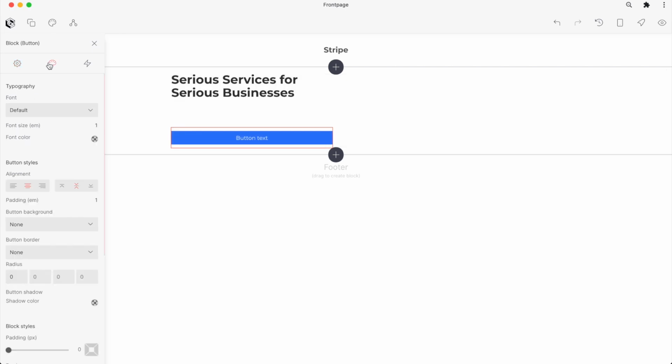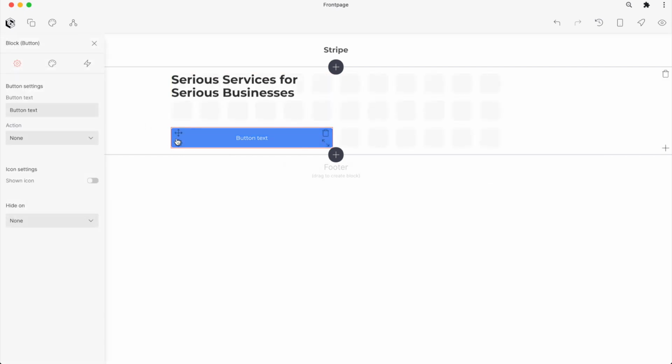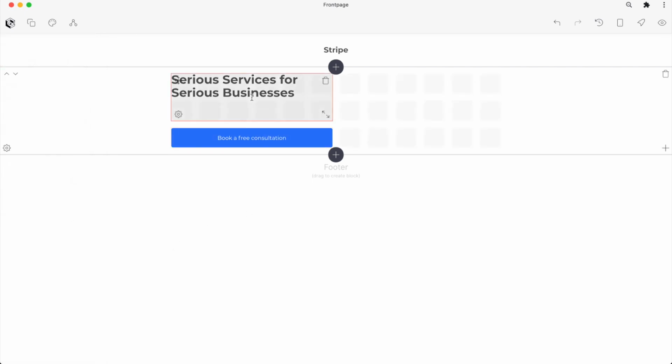So first things first, we want to add a little bit of padding inside of the button so it doesn't look as slim as it looks now. We do that here. There we go. Then I also want to add a border radius to it, and we're just going to give it 5 pixels here. So you see now it gives it like this rounded edge, and then we have the button text in the middle. So I'm going to click settings again, open it up and say book a free consultation with us, like that. All right, that's looking decent.